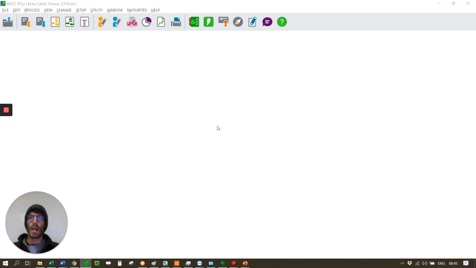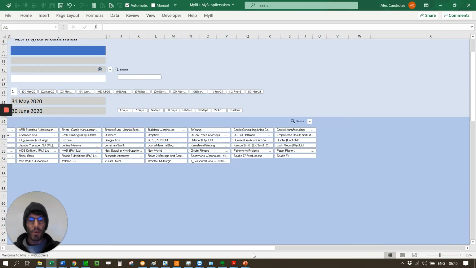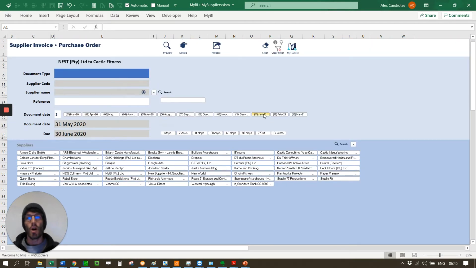So what I want to show you now is, if we go into the app, this is the MySuppliers app. It integrates automatically. It lands in Excel, but it pulls the information from your Pastel master files. Now this would enable you to generate documents and to quickly capture transactions that relate to suppliers.